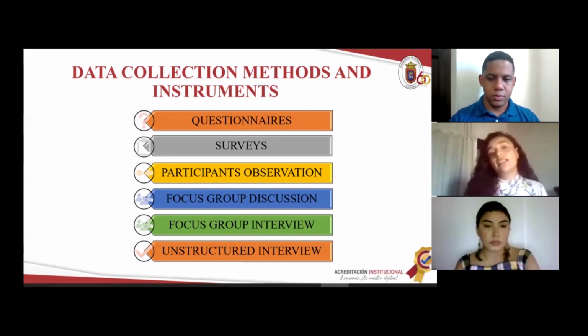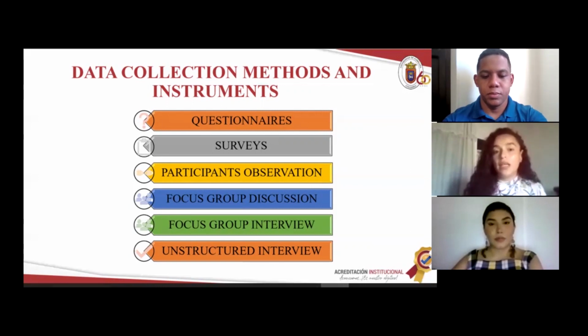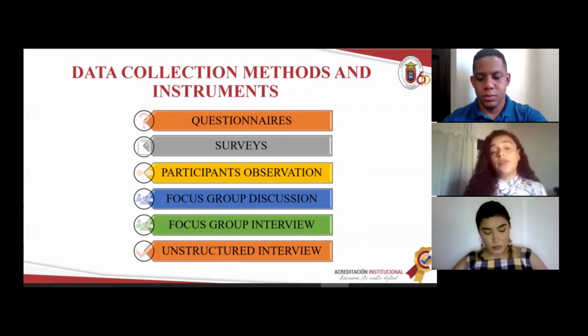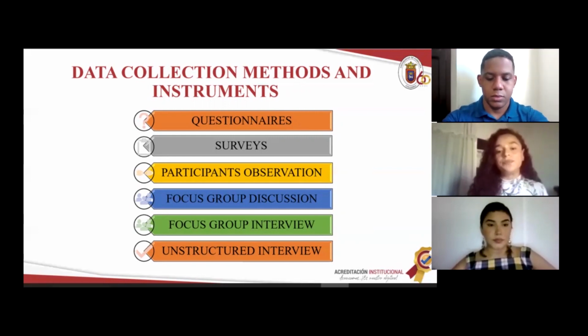Finally, it will be necessary to use an instrument that provides both qualitative and quantitative data. In this way, an unstructured interview will be carried out with the participants. Researchers will categorize their questions so that participants' responses will be coded and qualified. On the other hand, to obtain qualitative information, it will be necessary to collect purely verbal information rich in description and arguments that will follow a logical sequence.